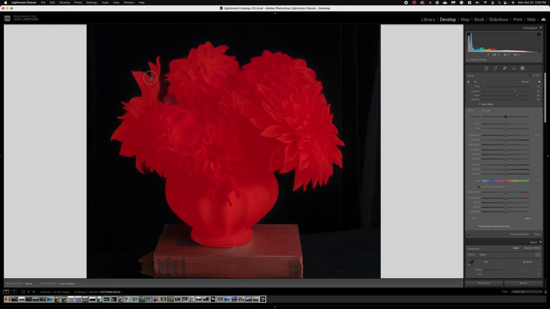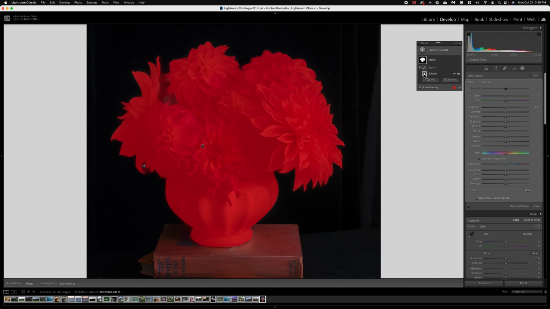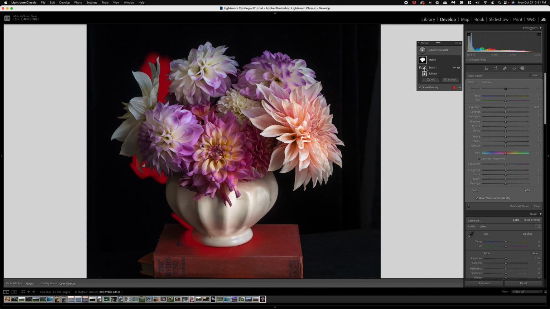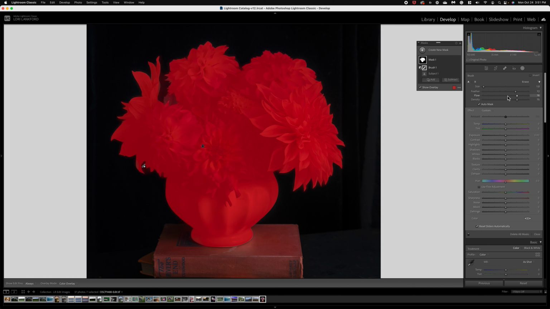All right, so now we can see we have our mask one. We have the subject that we originally selected, which was everything. And now we have our brush, which we can see right here where we've made those changes. Now, I can also click on just that brush and I can see that I have some mistakes. So I can grab my eraser again. I'm on the brush, grab the erase, and I'm going to come over here. Let's click on that and I'm going to clean that up.